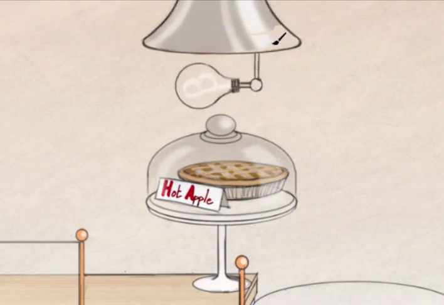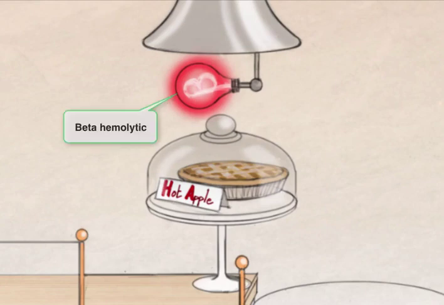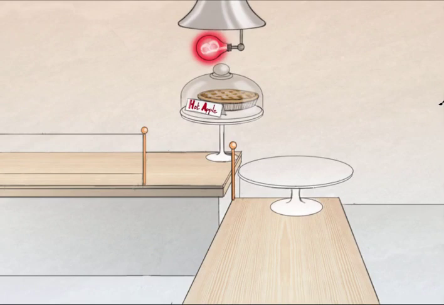Now we're drawing a heating lamp over the pie. Notice anything special about the bulb? Yep, that B in the bulb's filaments means that it's our beta hemolytic light bulb. So Group A Strep is beta hemolytic. Let's dive into some clinical features of pyogenes and discuss the pyogenic infections that it can cause.